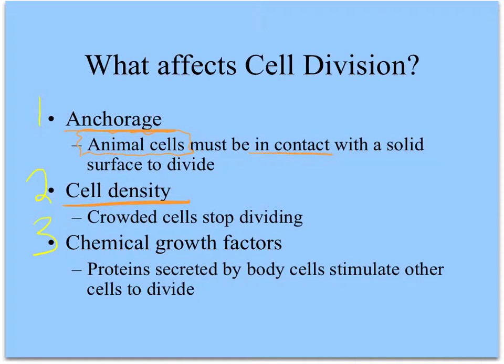Cell density. If cells are crowded, then they stop dividing. That makes sense because the cells are crowded, and there's no room all around those cells to grow. If they divide, we're just filling up the crowd. And a bunch of unorganized cells, well, that's trouble. If cells are organized where they're supposed to be, the body works. But when too many cells start piling on top of each other with no particular organization, we get cancer cells.